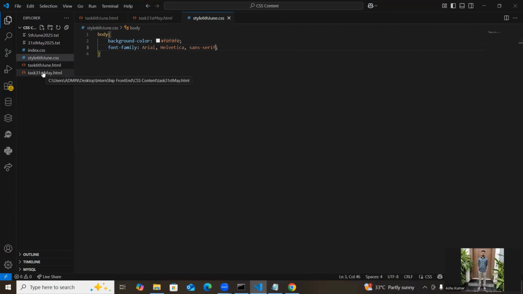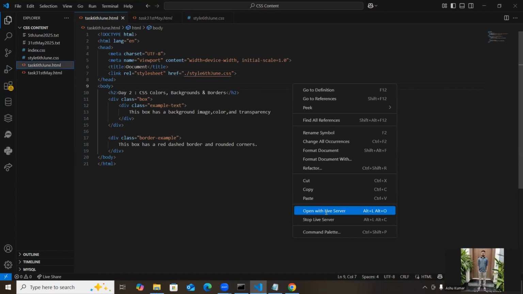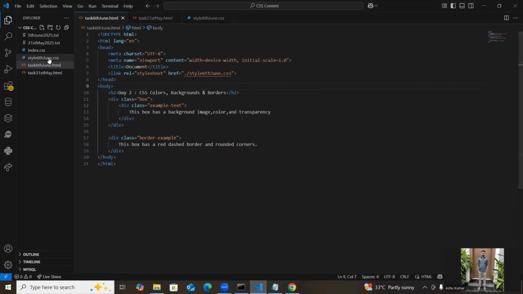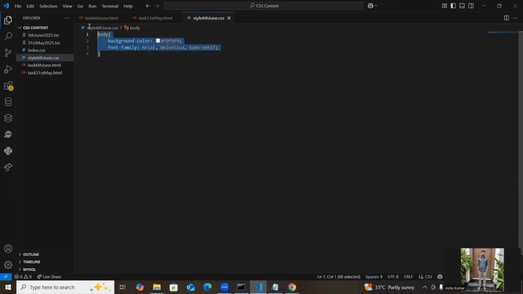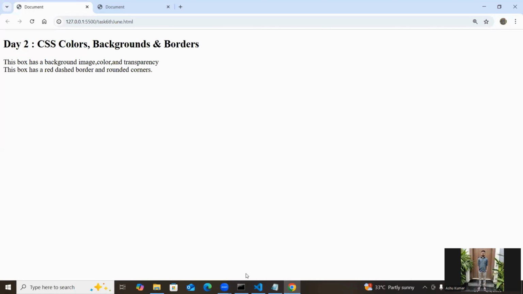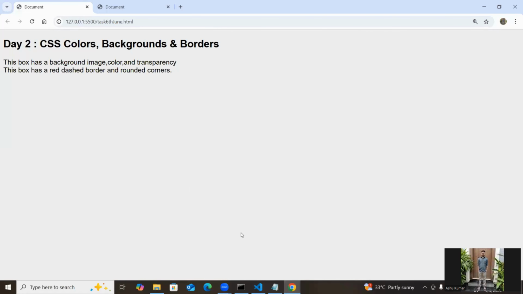Now let us look at how our output is coming. If I run this code once again, you will see that the background has changed a little bit. If I remove the styling, the background is whitish. And now if I give the styling, my background appears bluish. Okay, guys, I hope this thing is clear to all.